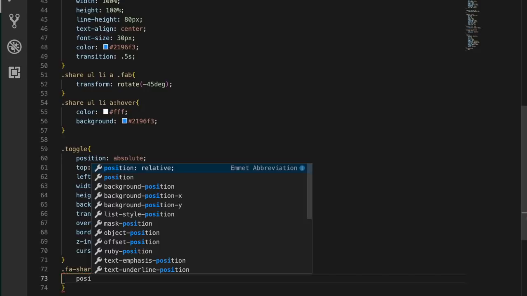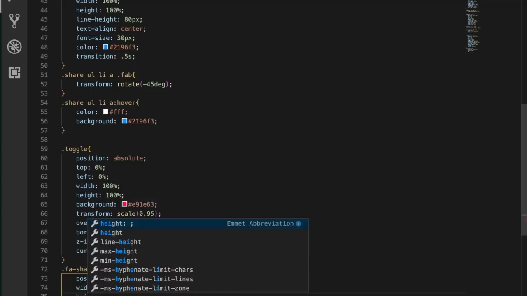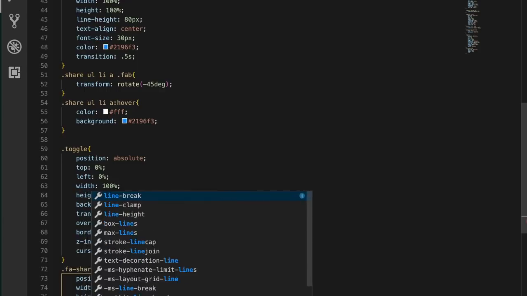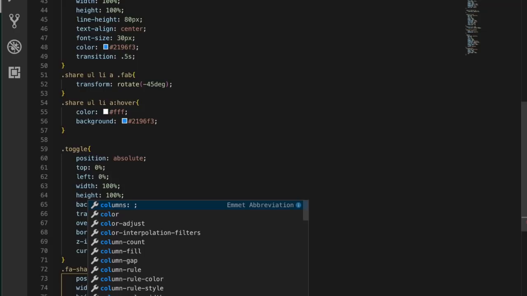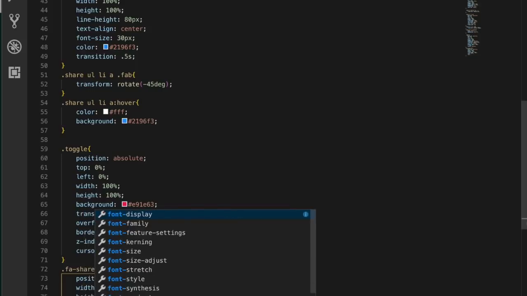and we will call them position absolute, and after this the width 100%, height 100%, line height 80 pixel, and then color should be white, and then we need to define some font size.